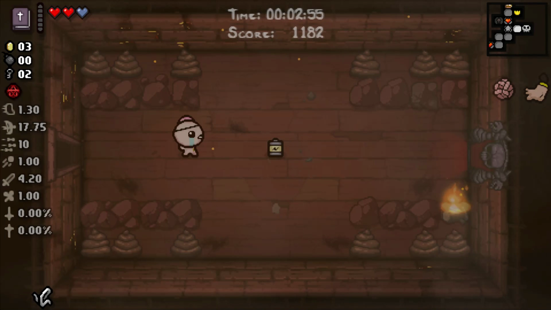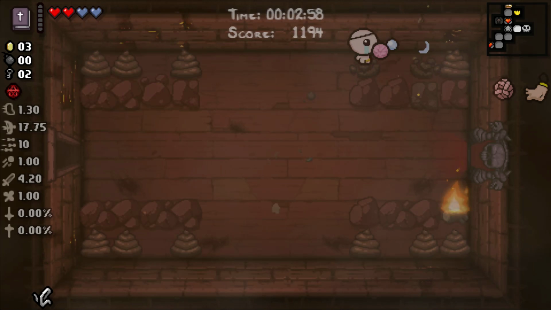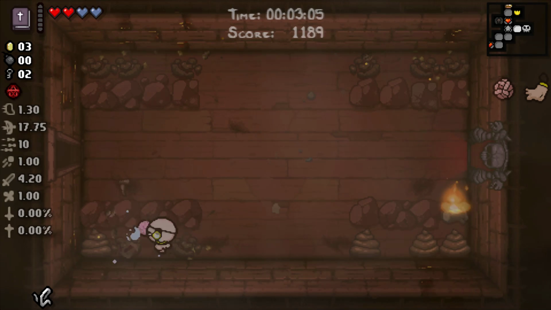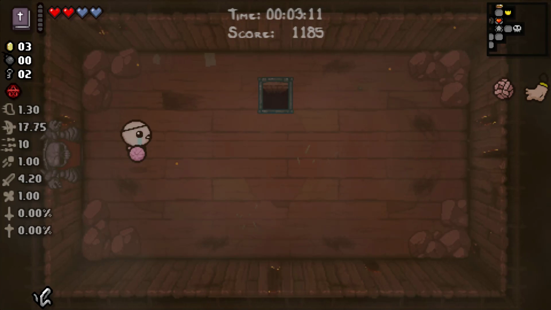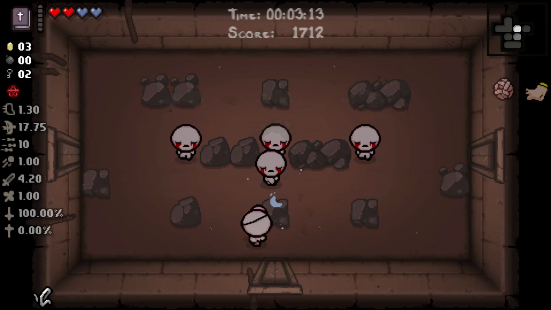Slow first floor, but more productive than... I was just seeing if maybe I could get a bit of money just real quick. Come on, come on. Because even if there isn't a spirit heart in the shop, I could maybe buy a bomb. Ah, forget it. Alright, so that kind of sets us up okay for a deal with the devil. Of which we have a 100% chance currently.